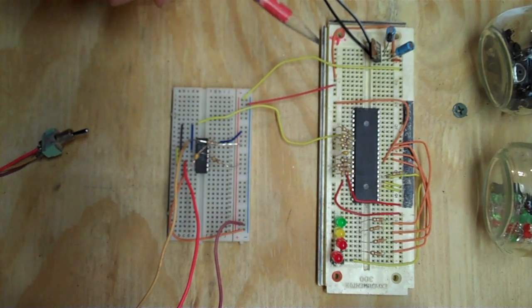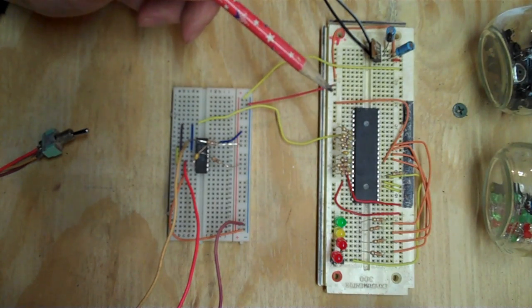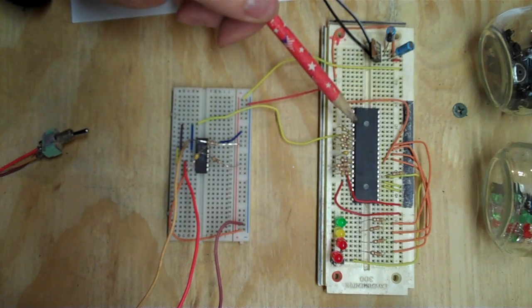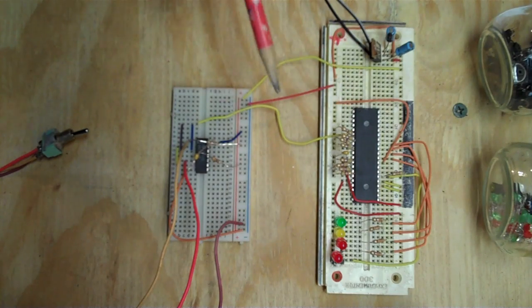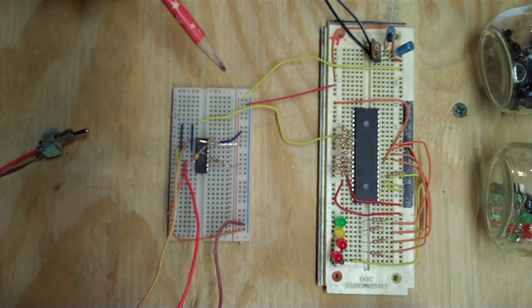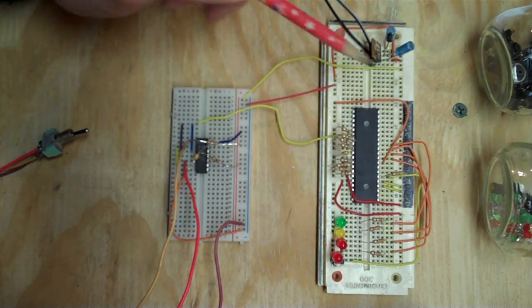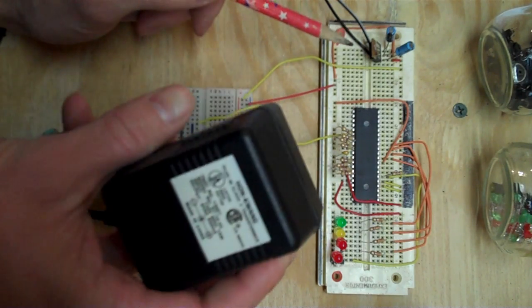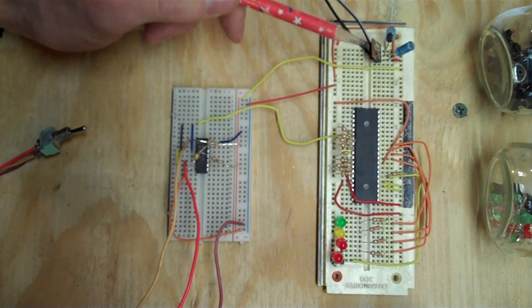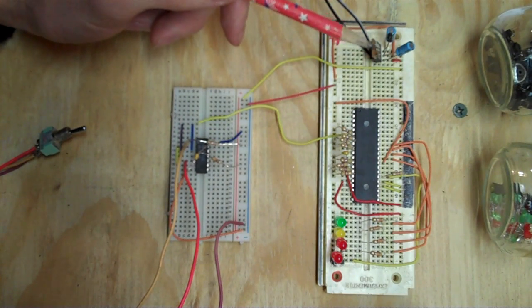So this is, like I said, my test system, slightly modified from Mr. Scherer's version. The Z80 itself is here, this big one. This is a 40-pin DIP package. We have the clock circuit here. We've got some lights on the address bus, data lines, and then the power circuitry here. My wall wart, my power pack, is a 9-volt DC unit. So we have a regulator to bring it down to 5 volts, which is what the TTL runs off, and then a couple capacitors to smooth the signal out.